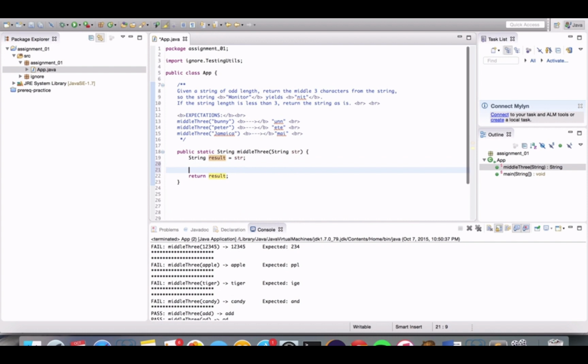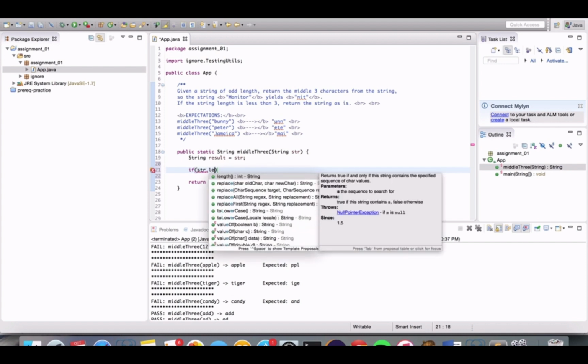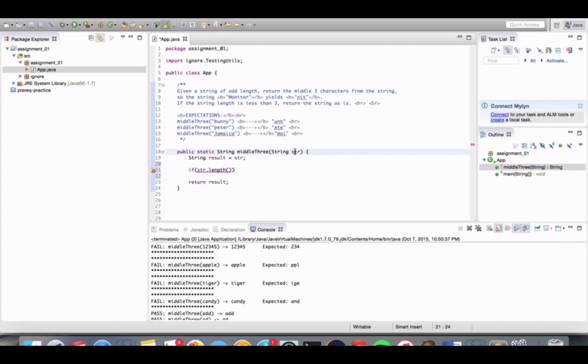So let's solve this together. I'm going to first take care of the part where the length of the string is greater than or equal to 3. For that, we need an if statement, and we're going to call the length method on the parameter that's passed in called str, and if that length is greater than or equal to 3, then we want to get the middle three characters.